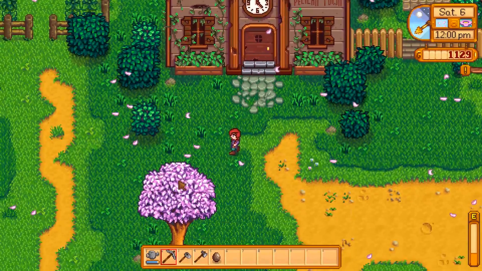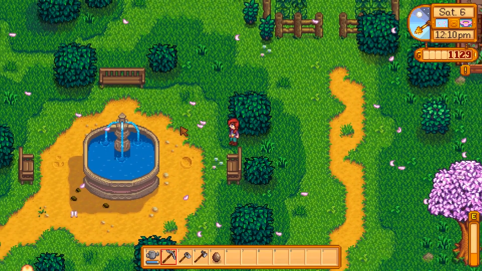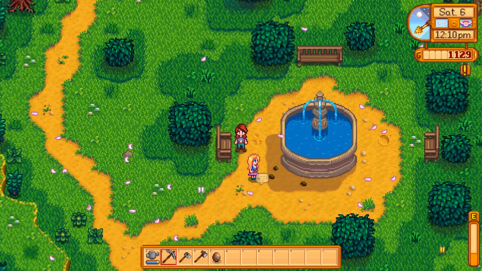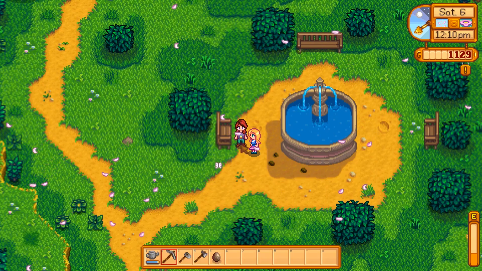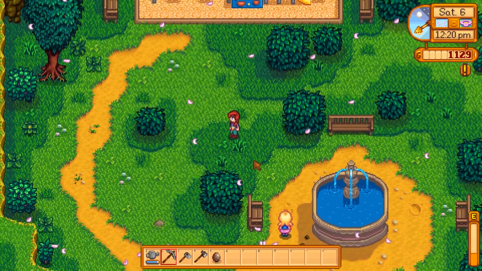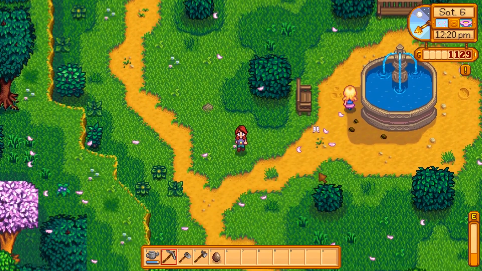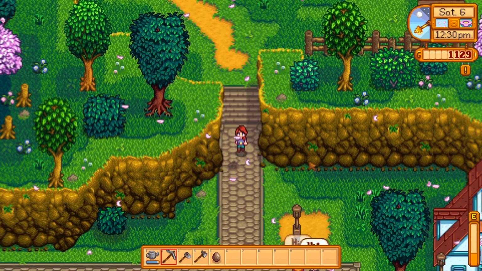Alright, midday now. I like all the petals and everything. It's always a nice effect. We're never around here midday. So you want to... Oh, Haley, my favorite. Hi. I'm feeling an urge to go shopping. Ugh, I wish there was a mall here. Cool story, bro. I just came from a place where there are lots of malls, and I had all the money in the world to go to them.